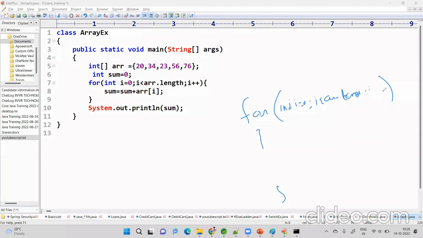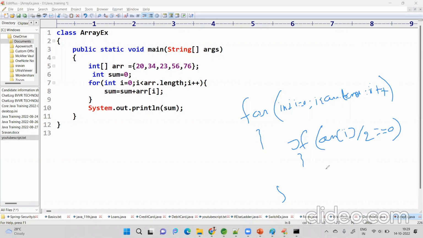Today not writing again. What is each value? Just apply if condition. Get the value. Array of I, divided by 2 double equal to 0.